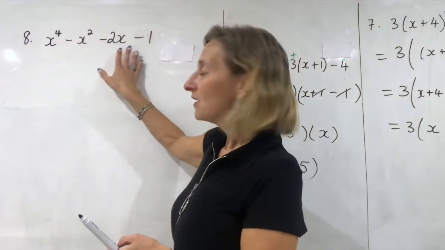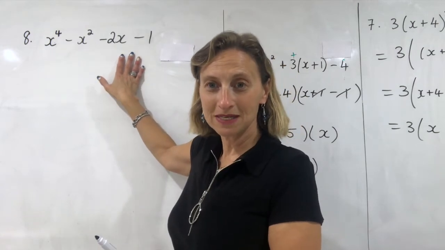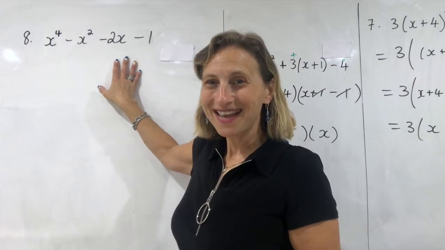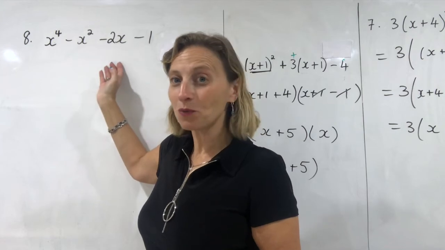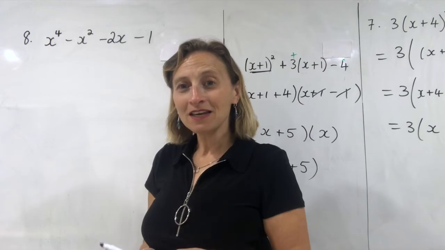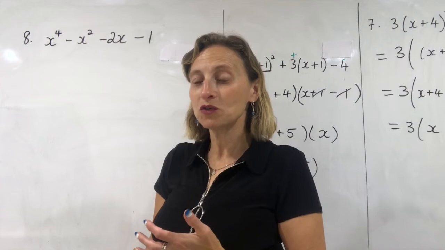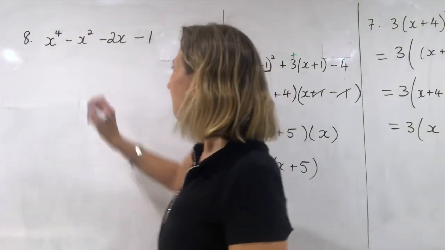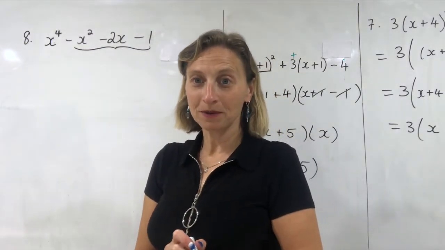If I have a look at this, no common factors. We know that there are 4 terms, so we're looking to do it in pairs. But it is the harder factorising video, and so you're not going to expect it to be normal. If I try to do the first 2 and the last 2, it won't work. Even if I try to mix and match them, it doesn't work. If you're thinking, wait a minute, didn't I do a question before where I had a trinomial and the difference of 2 squares? Maybe that's it. If you're thinking that, then you'd be right. But this time, it's the last 3 that we want to match up.